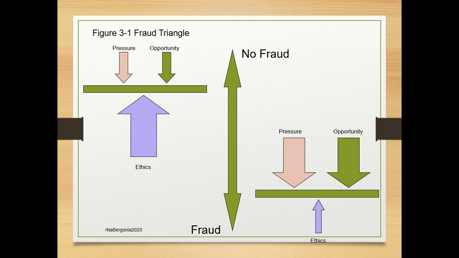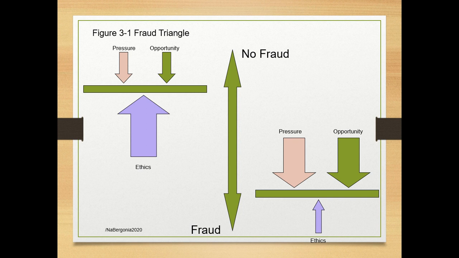The fraud triangle consists of three factors that contribute to or are associated with management and employee fraud. Number one is situational pressure, which includes personal or job-related stresses that could coerce an individual to act dishonestly. So there is pressure, there is opportunity. Another is opportunity, which involves direct access to the asset or access to the information that controls the asset. And lastly, we have ethics, which pertains to the character of someone as well as the degree of moral opposition to acting dishonestly.